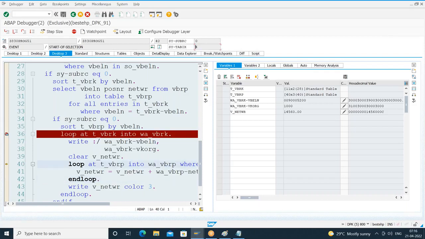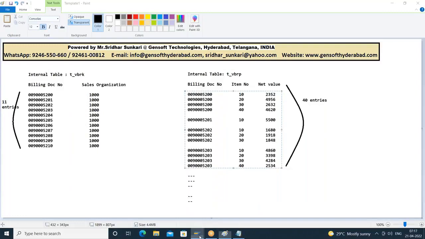So now, do any further records satisfy the where condition? No, but what does it scan? The whole internal table. It will check each and every record. It checks this 5201, not satisfied. Again 5, not satisfied. So internally it scans all the records of the item internal table. I'll press F5. Done, it is coming out of the loop.